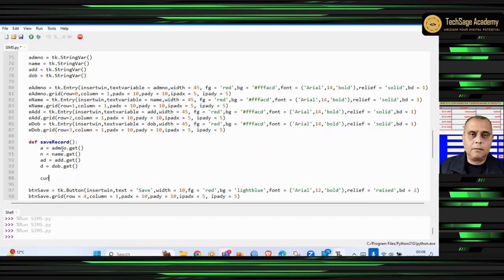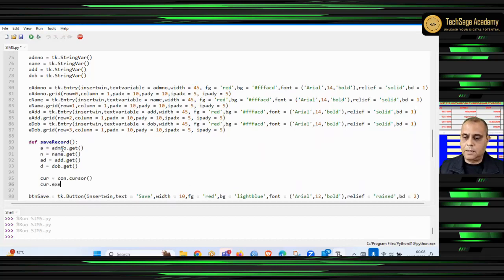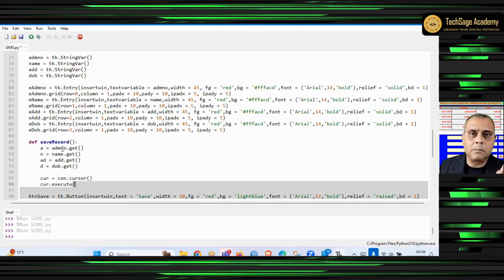Let's see. First of all, we need to create a cursor object. So cursor is equal to con.cursor. cursor.execute. Now this cursor will execute the command to insert the record inside the MySQL table.